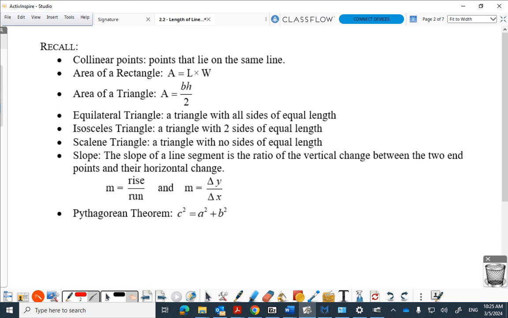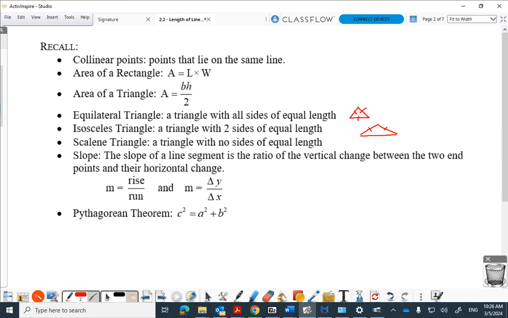Have you seen this before? Isosceles triangle? If you haven't, that's okay. An isosceles triangle just means you've got a triangle and only 2 sides are the exact same length. Have you seen the little lines before to say these are the same? Right. Equilateral, that means all 3 sides are the same. And maybe my isosceles triangle needs a little work here. Let's make sure it looks isosceles. See, only 2 sides are the same. And then a scalene doesn't have any sides the same.